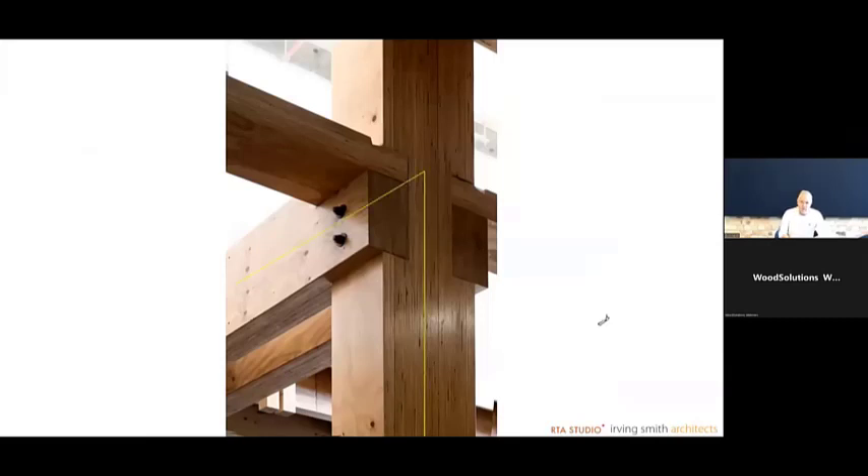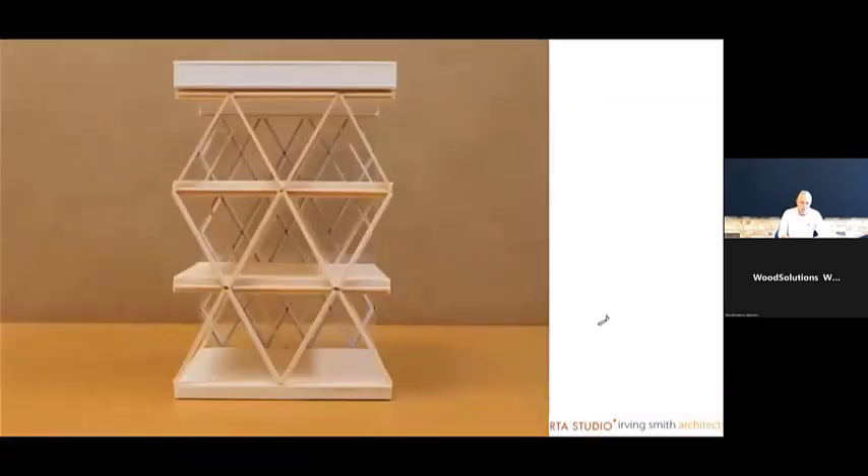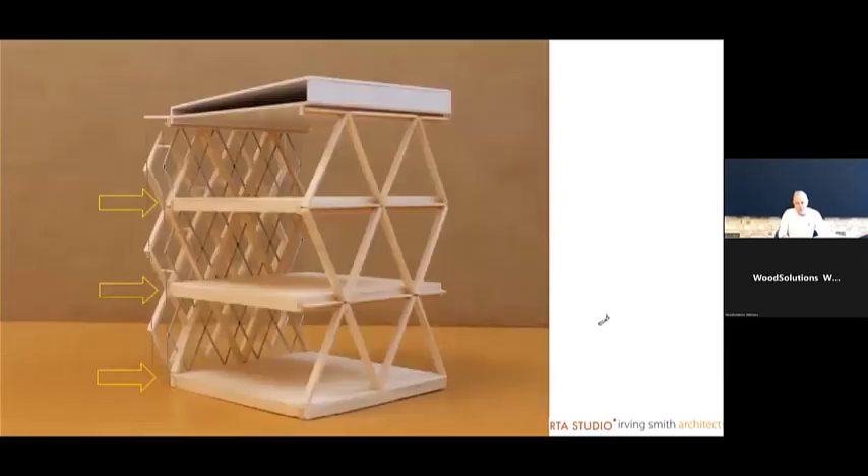I'm going to walk through the structure — this is probably one of the more fascinating parts of the story. It's a diagrid timber structure. The way we've been building with timber in the past is the same way we've been building with concrete and steel: bolting timber together in large chunks at right angles. But timber works with its strands and fibres running in one direction — much more of a diagonal approach with the transfer of strength through the parallel motion of the strands. When we conceived this building, we conceived the transfer of structure the same way a tree branch works — angularly rather than rectangularly.